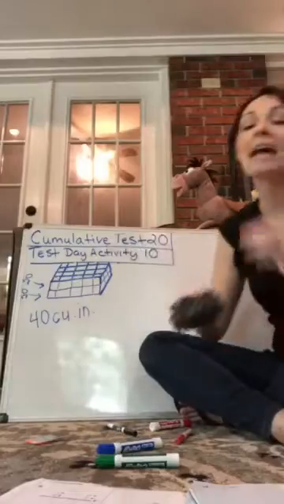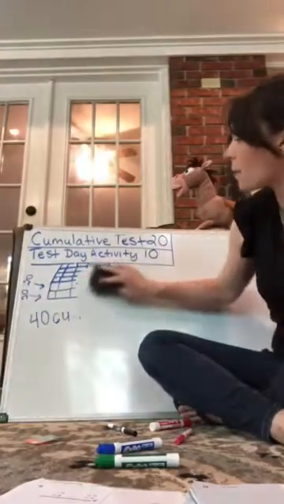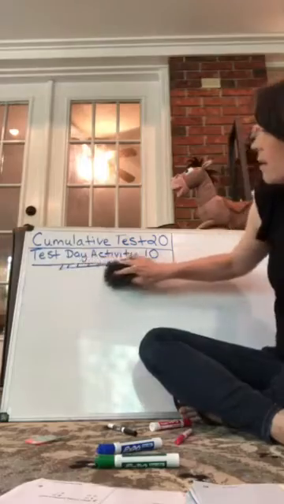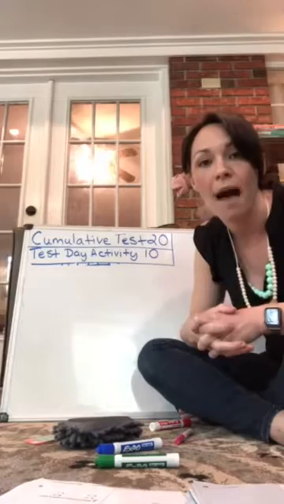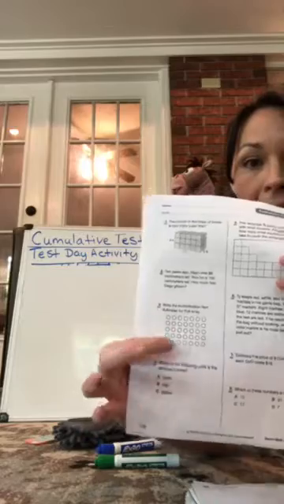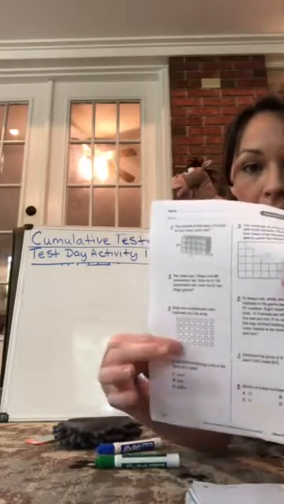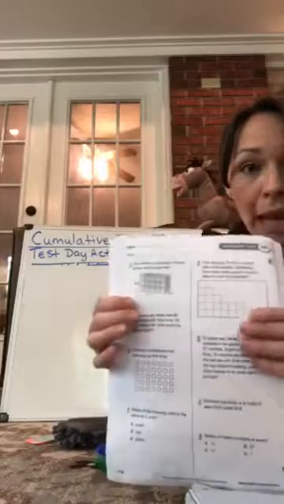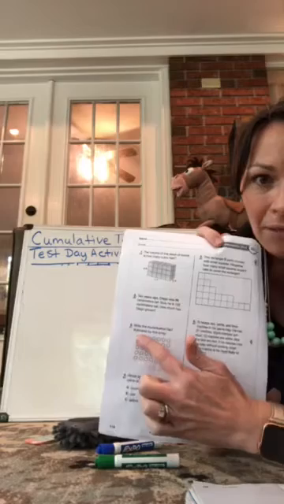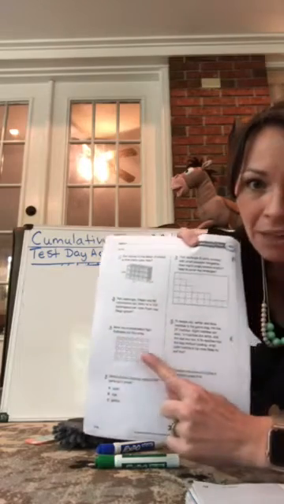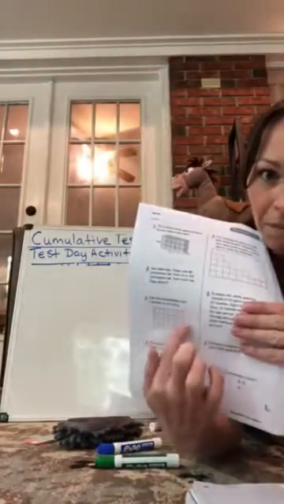All right, the next question that I thought we might need to talk a little bit about is number 3, and it talks about an array. Write the multiplication fact illustrated by this array. Now remember, the array is kind of just like we just talked about with our volume and our area. All of this is related, and our multiplication table. So if I imagine this like a little multiplication table, I can count up how many rows I have in each direction. And on the multiplication table, all the numbers are in there, and I could run my finger along it and find the right answer.